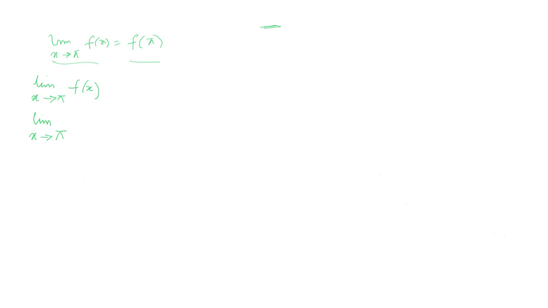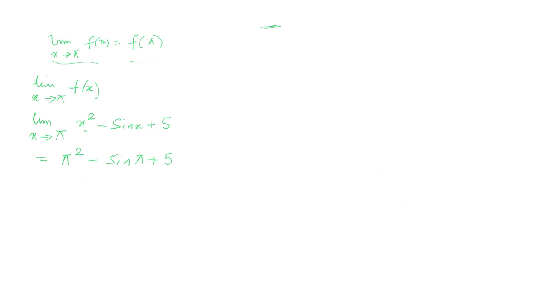Here I don't need to do h tends to 0 because we are not decreasing the value of x by a small amount h, or increasing the value of x by a small amount h. We are finding the value of x at pi. So we will just write it as x tends to pi, and I will write my function inside this: x square minus sine x plus 5. Now wherever I have x, I need to substitute it by pi. So I'm going to remove the limit: pi square minus sine pi plus 5.